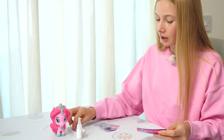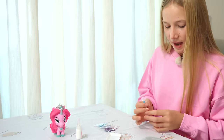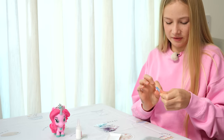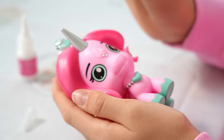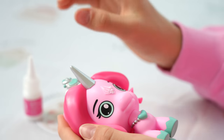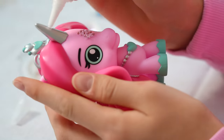So we use our little tool to pick up the crystals out of our little tray, and then we stick them on. I've put some glue onto this little shape on her forehead here, and this little tool just picks the crystals up nice and easily. The glue does come out white when you first put it on, but it does dry clear.